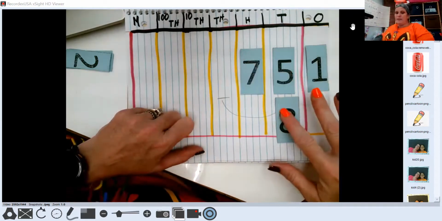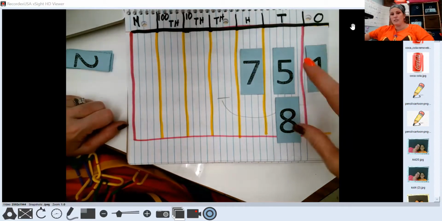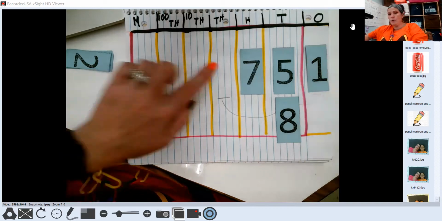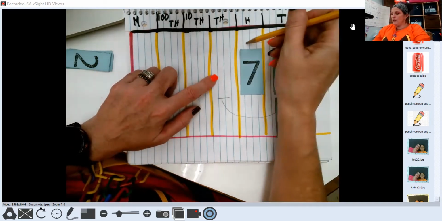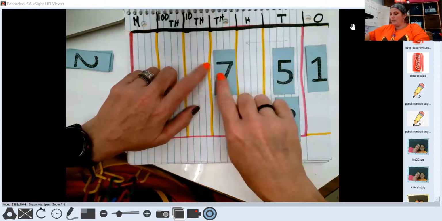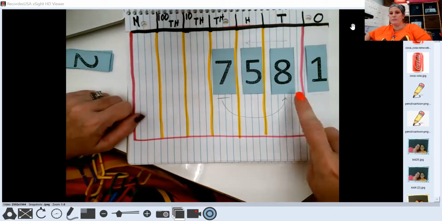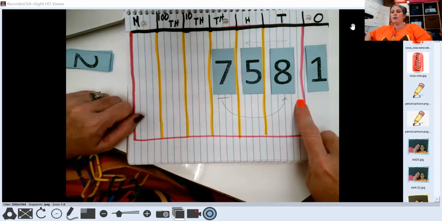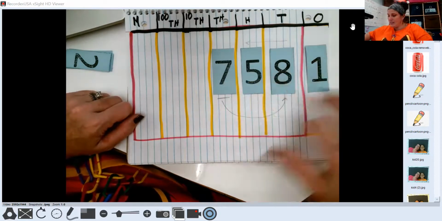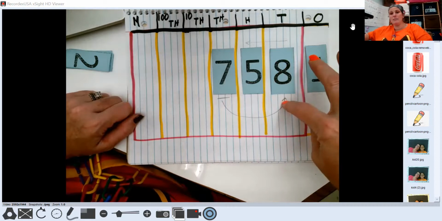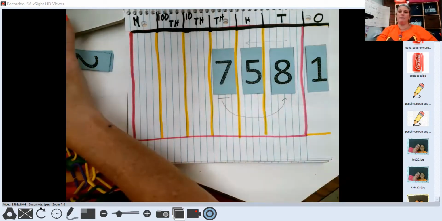That creates a problem because there are 2 digits in this one place value. My open place value is this place, so I'm going to move one digit over to the left, creating my space for my 8, which is required to be in the tens place. So the greatest number that I could create with these digits and the stipulation of the 8 having to be in the tens place is 7,581.